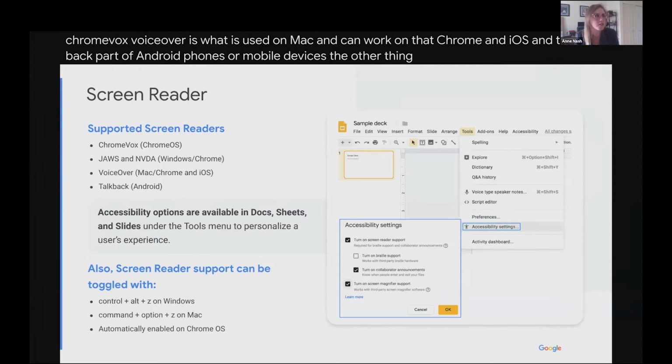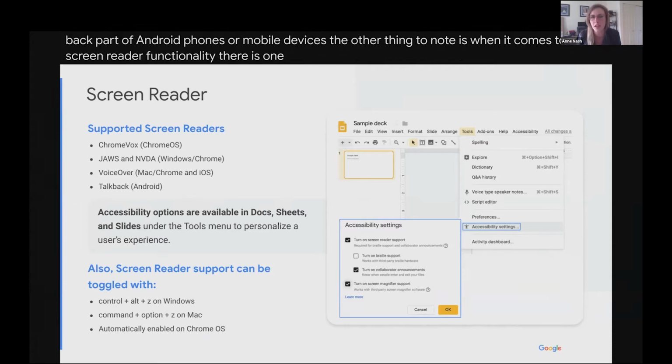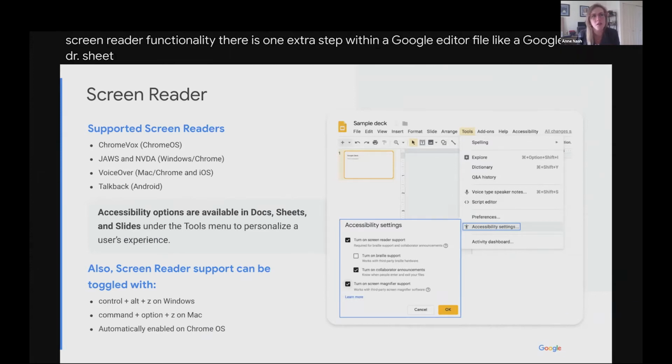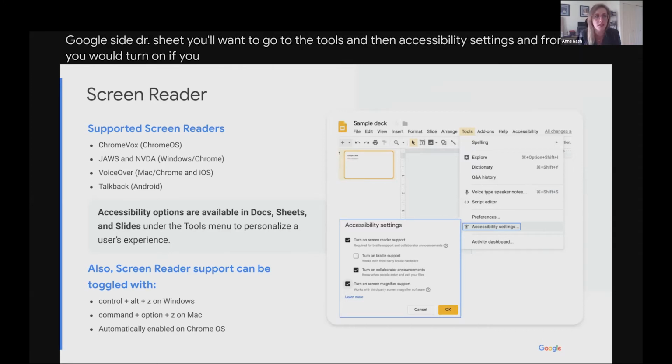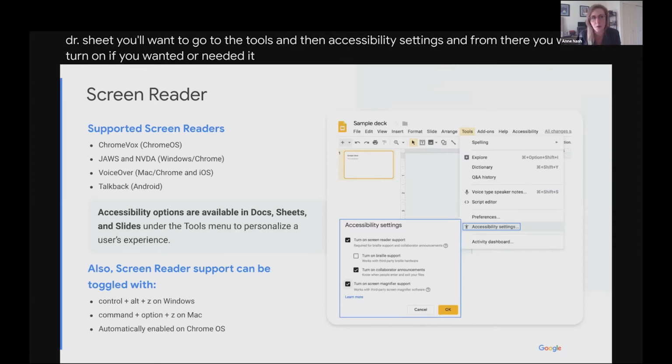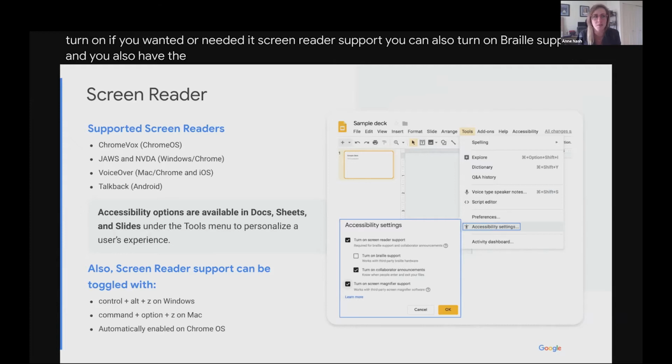The other thing to note is when it comes to screen reader functionality, there is one extra step within a Google editor file, like a Google slide, doc, or sheet. You'll want to go to Tools and then Accessibility Settings. And from there, you would turn on, if you wanted or needed it, screen reader support. You can also turn on Braille support. And you also have the option to turn on some additional features under screen reader support.